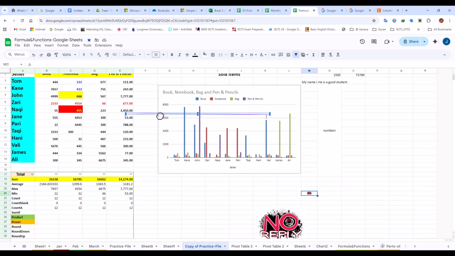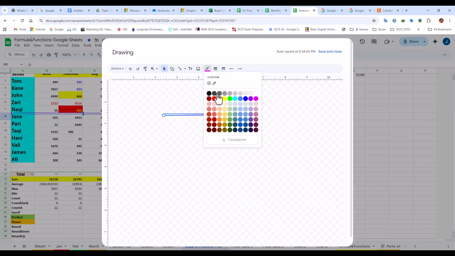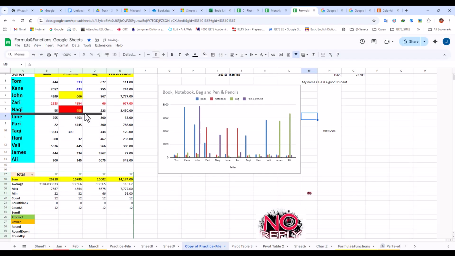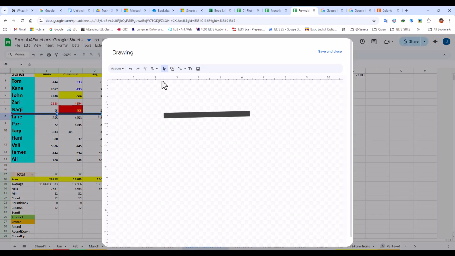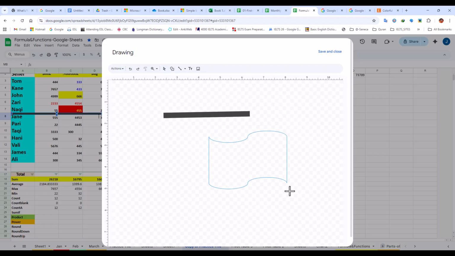For example, if I want to put it here between these two people, it will stay the same, and it is an object. When I want to change it, I double click on it, and then I can resize it, do anything that you want. You can change the color or the size, for example, then save it. It will be changed. So double click on it, and you can access more shapes here. If you click, you can change it with other shapes if you would like, then draw it.